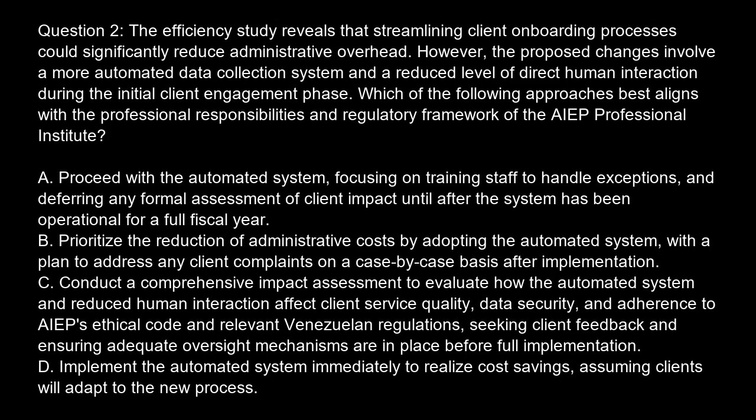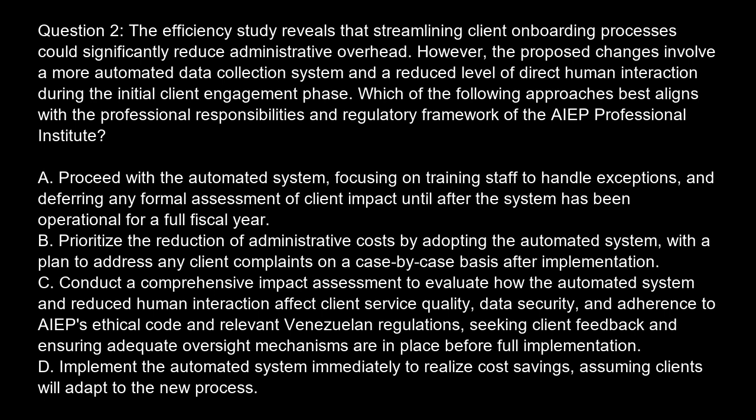Question 2. The efficiency study reveals that streamlining client onboarding processes could significantly reduce administrative overhead. However, the proposed changes involve a more automated data collection system and a reduced level of direct human interaction during the initial client engagement phase. Which of the following approaches best aligns with the professional responsibilities and regulatory framework of the AIEP Professional Institute?